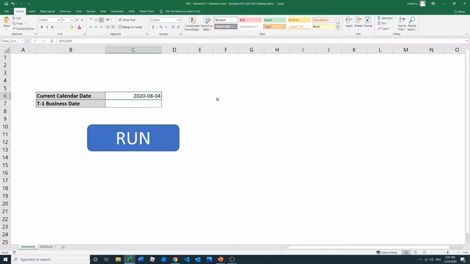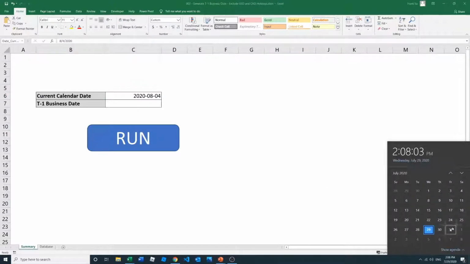Right now we have an input here. We want to find out T-1. So the logic is the same like when you do it manually. So you go to the previous date, calendar date. Okay, for example, here, August 4th. It's Tuesday, and the immediate previous date is August 3rd. It is not a US holiday, but it is a Canadian holiday, so you don't count it.